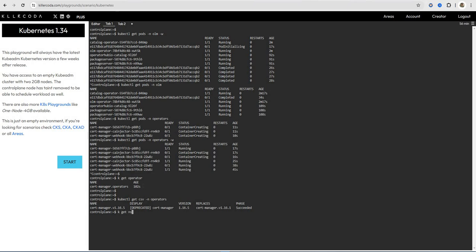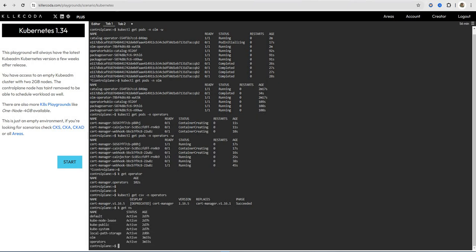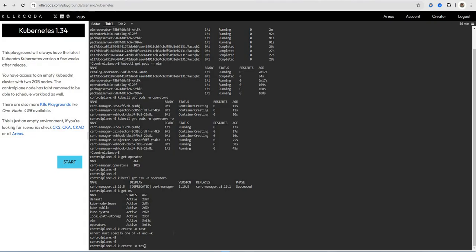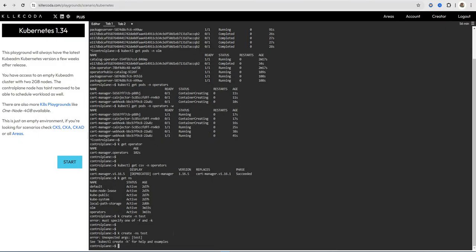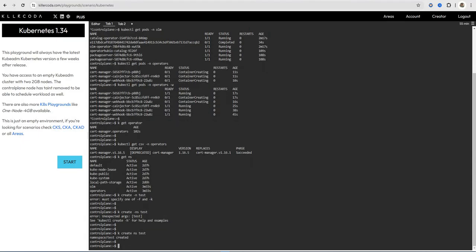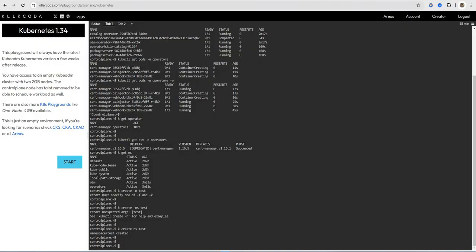You can see that we have many namespaces already there. Let me create a new namespace, k create ns, and let's say I have created test. Okay, the namespace is created.